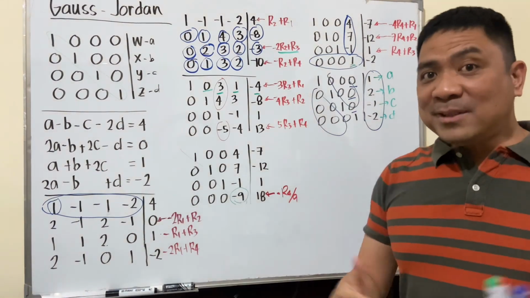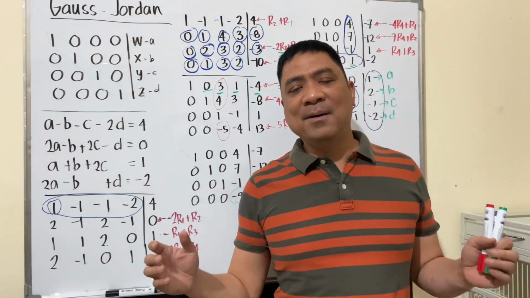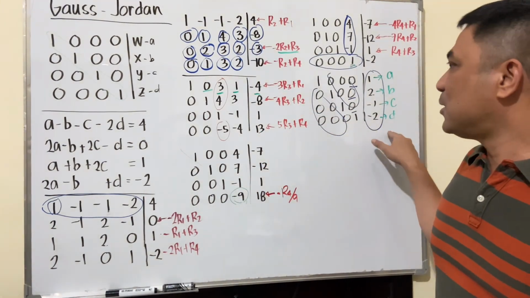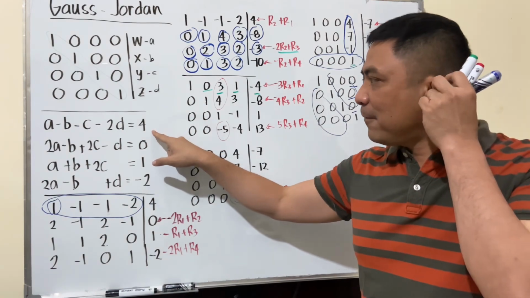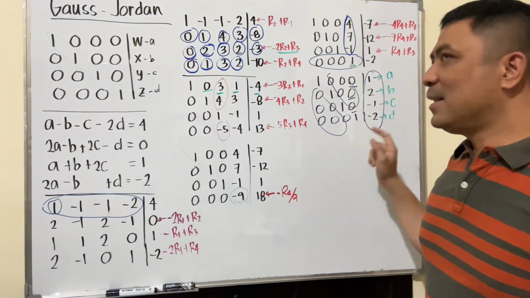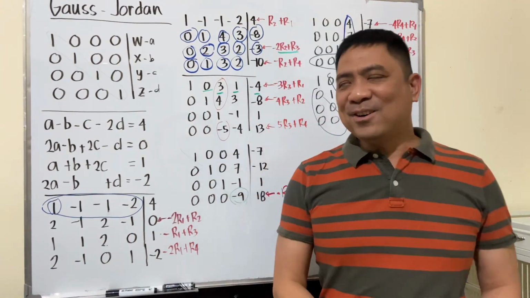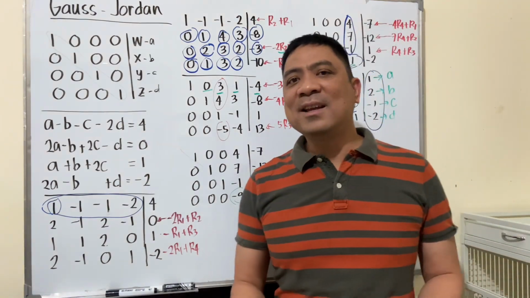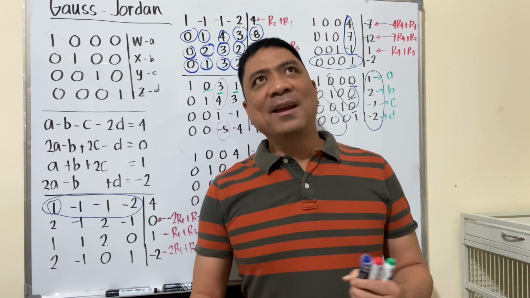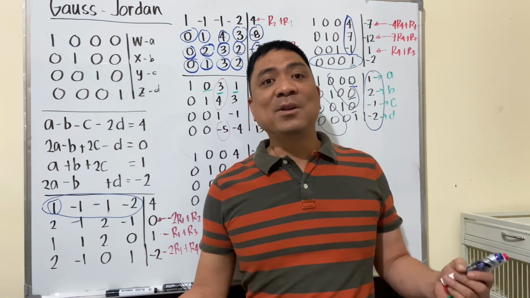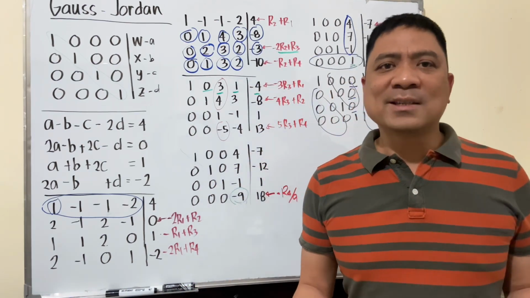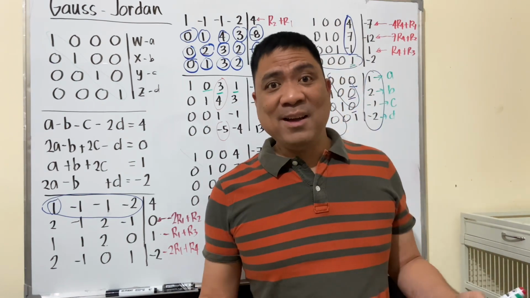Okay? So as I've said, we solved already this one using systems by elimination. Again, you can check your answer by substituting these values to this equation. If you substitute A, B, C, and D here, you will get 4. So that means your answers are correct. Working with Gauss-Jordan is a bit tedious. You have to be very careful. It's only addition, subtraction and multiplication of numbers, so you just have to be very careful with the signs, and then you'll get the correct answer.